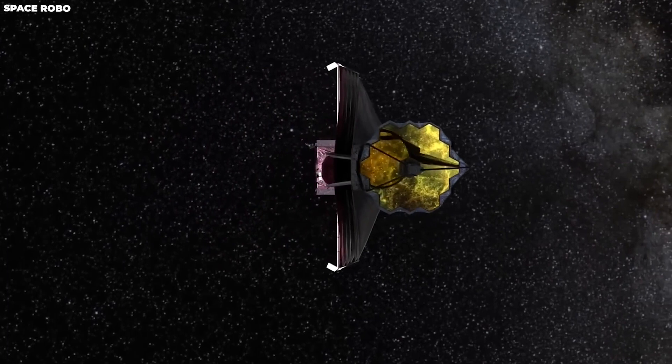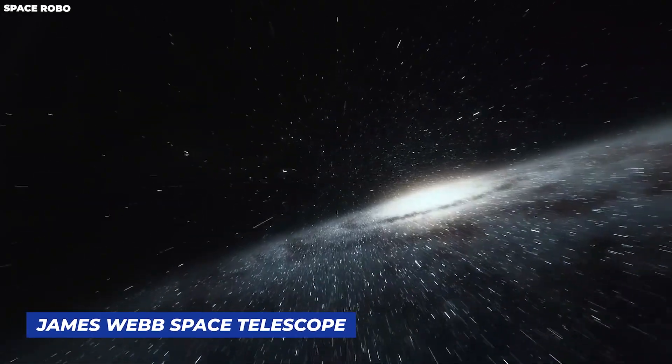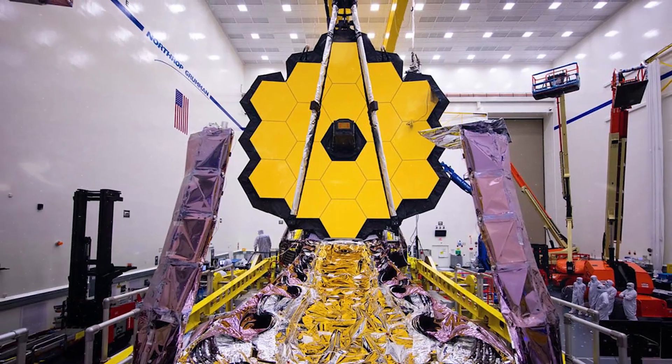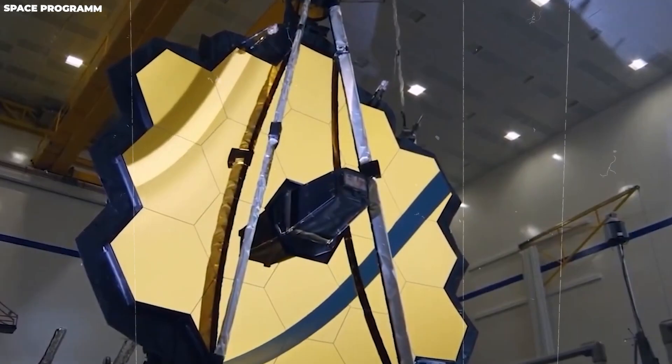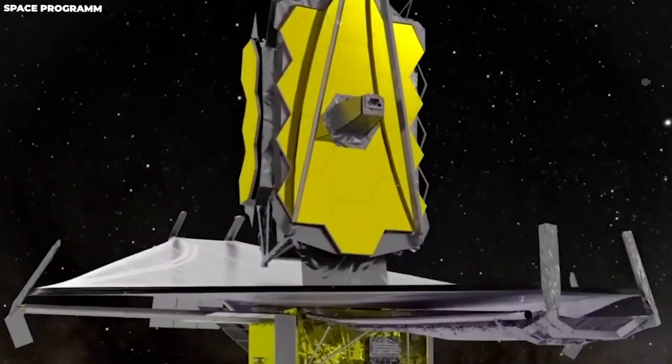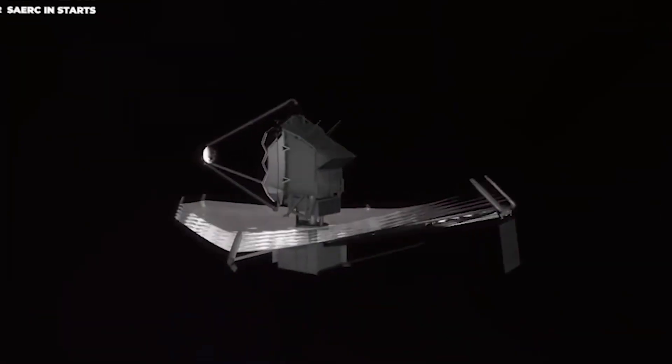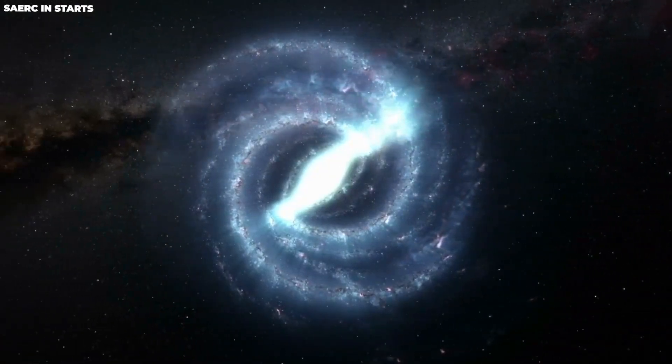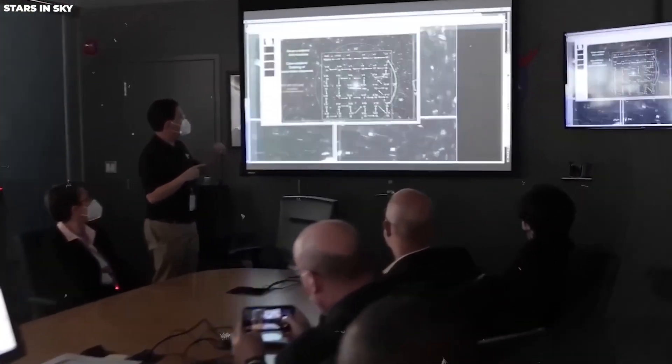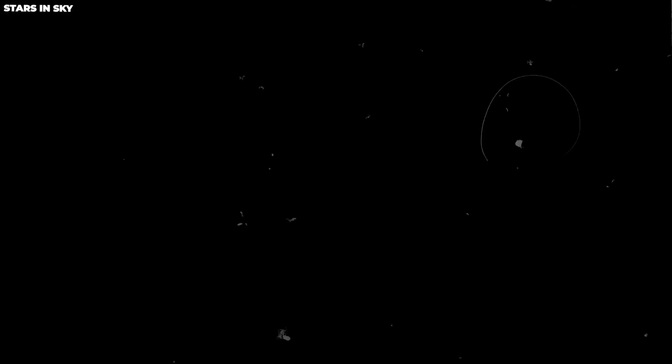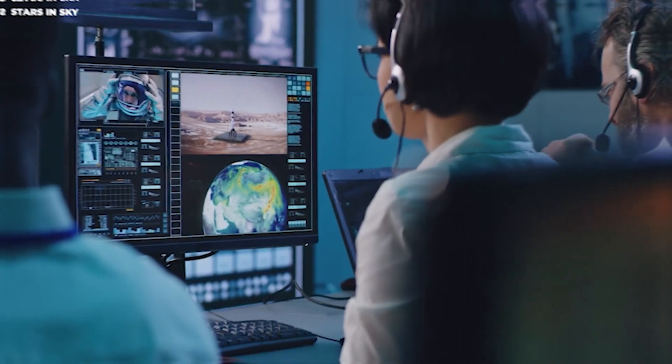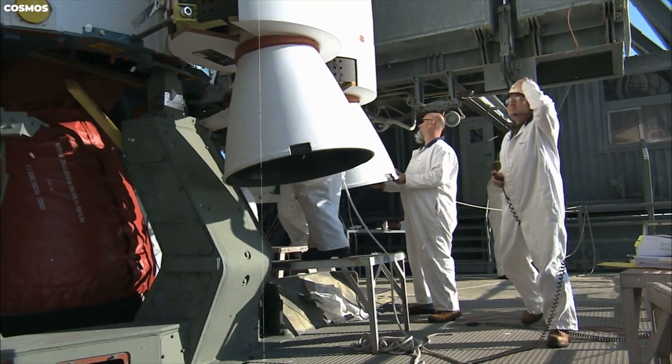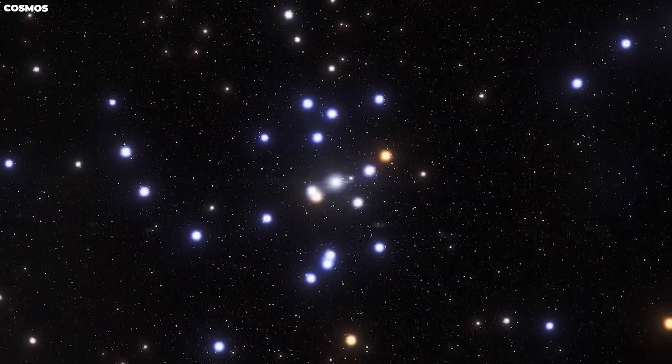Imagine we have this super-duper telescope in space, called the James Webb Space Telescope, or JWST for short. It's like having a magical eye that can see really far into space. Well, this amazing telescope recently made a big discovery. It found not just a few, but a whopping 750 new galaxies out there in deep space. Now, you might think, wow, that's awesome. But here's the twist. These galaxies don't look like what scientists thought they would. It's like opening a surprise gift and finding something totally unexpected inside. So, this JWST telescope, which was designed to help us learn about how galaxies started, surprised everyone by finding a bunch of new ones. It's like a treasure hunt in the sky, and they hit the jackpot with 750 shiny new galaxies.